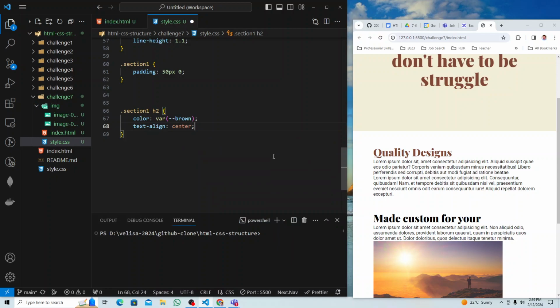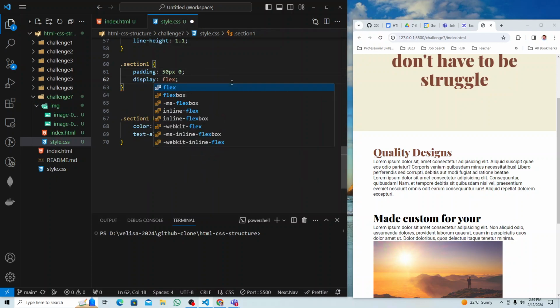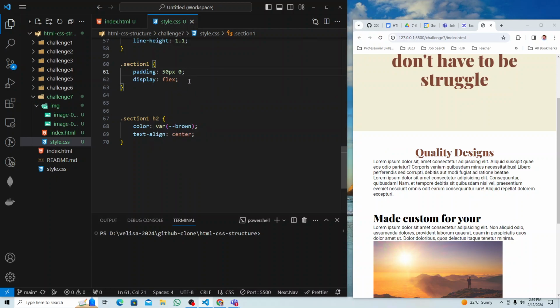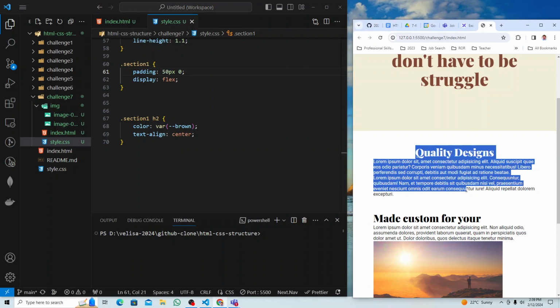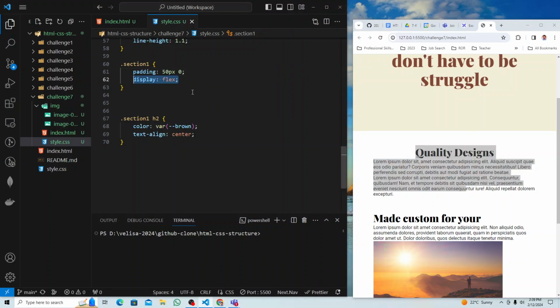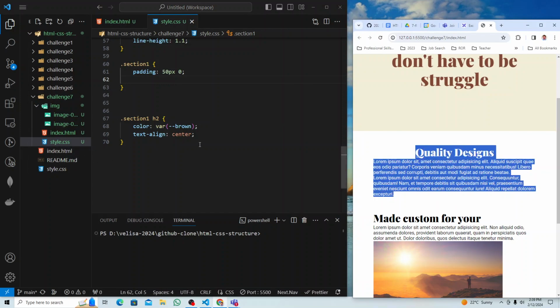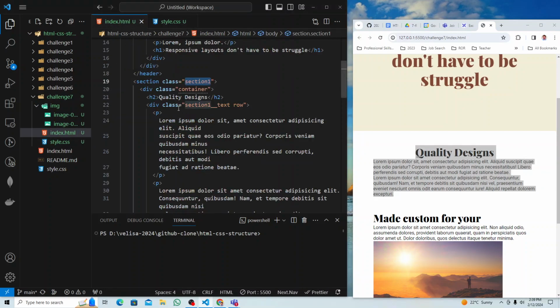Even you can, no, you cannot do the flex. I mean, you can do that, it does not matter. But in the section, if you do display flex, what is going to happen? Oh, there is a container. So it will not work, because remember the container. You must have the nearest parent to apply flex. Remember, it will not work unless you add it in a different container. There is a container.